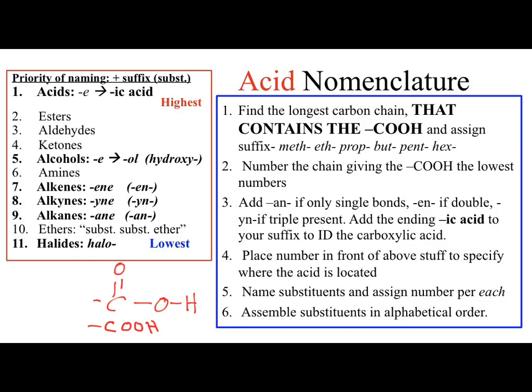As far as how we name that, acids have the absolute highest priority. Over every other functional group, its name is going to dominate our structure. If we take a look, it was supposed to be highlighted in red, but at the very top, we've got acids. We'll change that E ending to an -ic acid. Same rules apply as we would get for the alcohols or anything else. So in rule 3, we'll still include that AN ending for alkanes, the EN for the alkenes, YN for the alkynes.